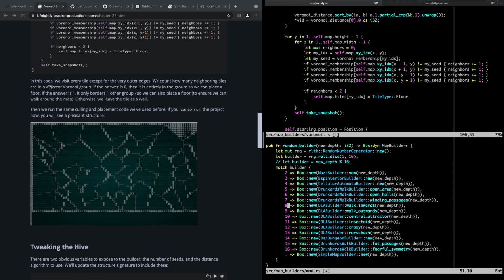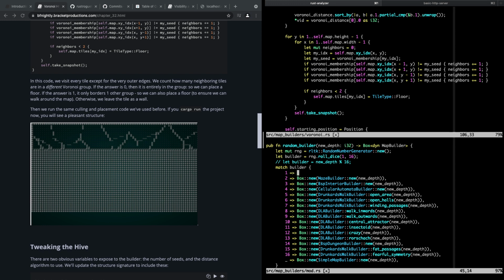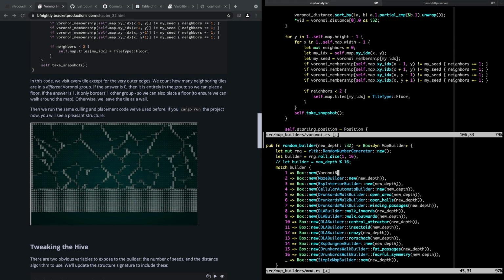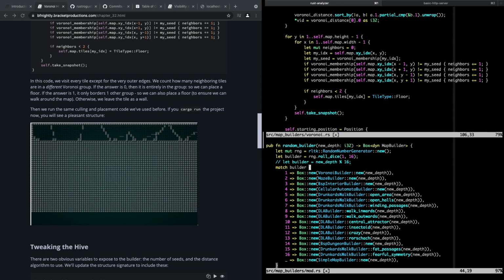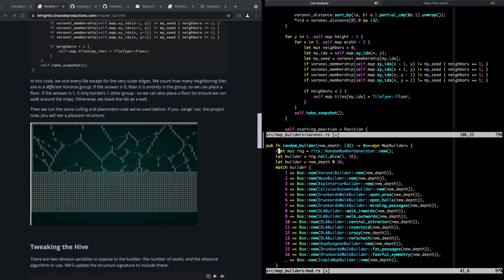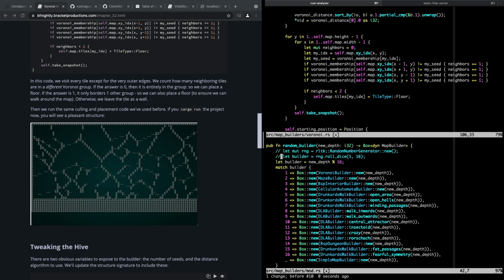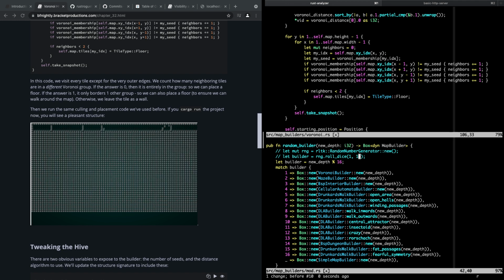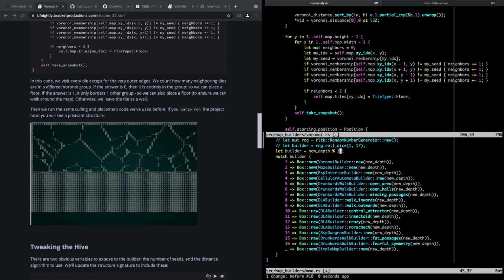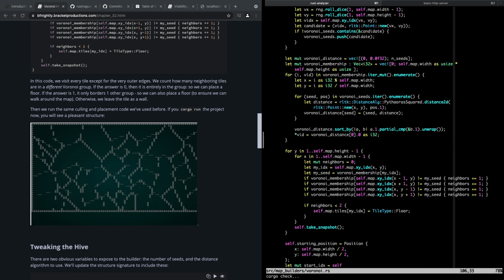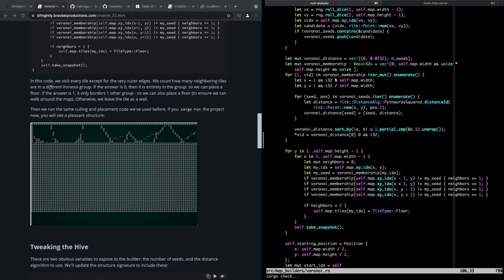We're going to put this guy here as Box new Voronoi builder, new depth. So that links it into that. And then these two will get commented out, and we'll move these up to 17. All right. Let's see what breaks.